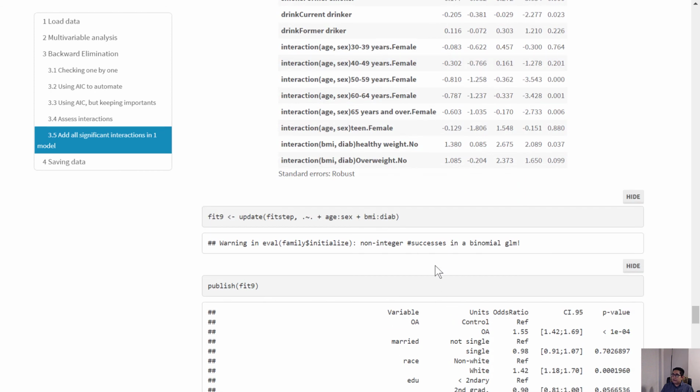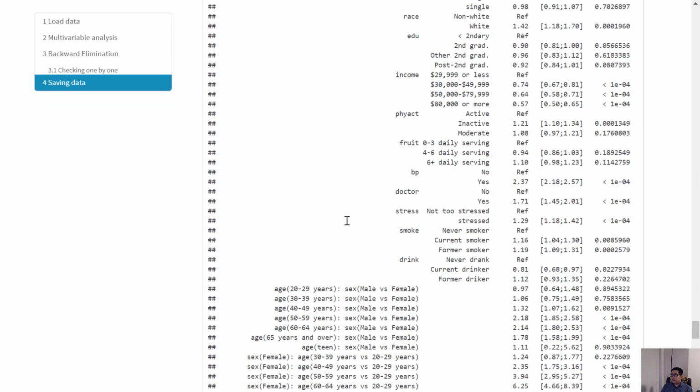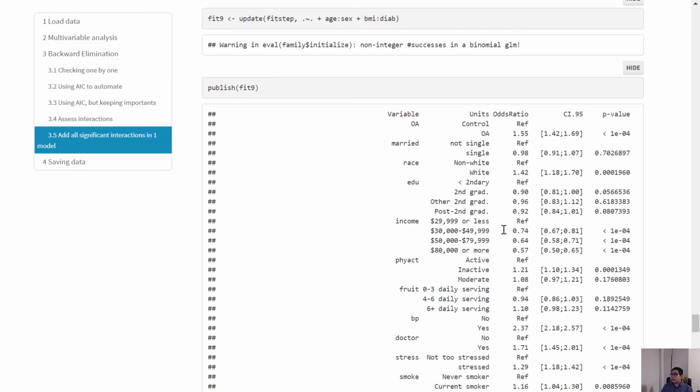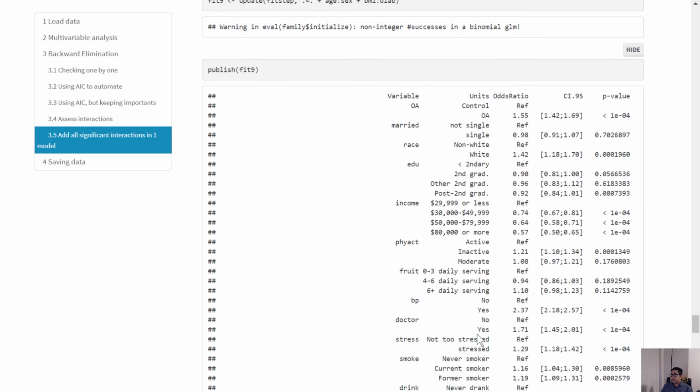To get the original coefficients in terms of the odds ratio, by exponentiation of your coefficients, you need to define the model using these dot signs, not the interaction function. And then you can use the publish package to see within the age group what was the difference between male and female, and what was the exact odds ratio. So it automatically calculates all the odds ratios for you. It does not give you the beta coefficient like this in here.